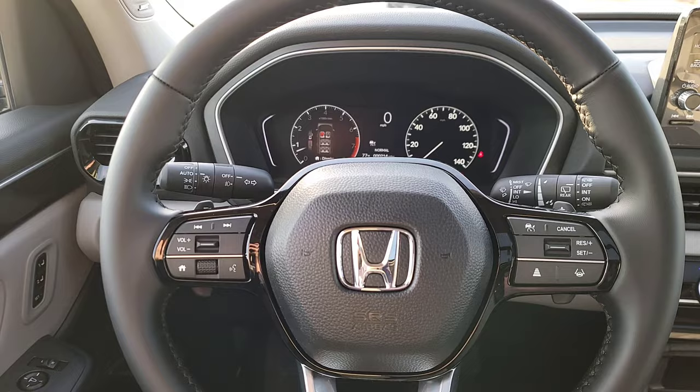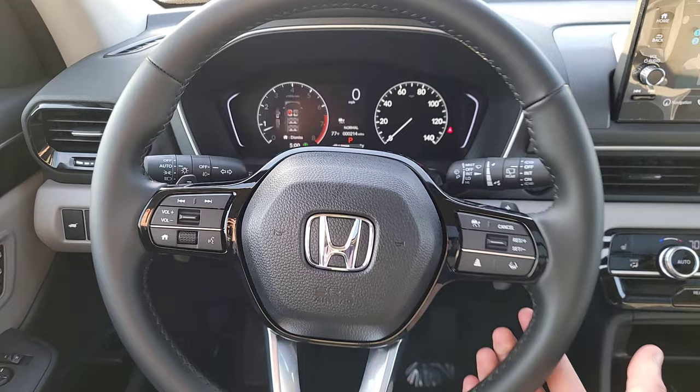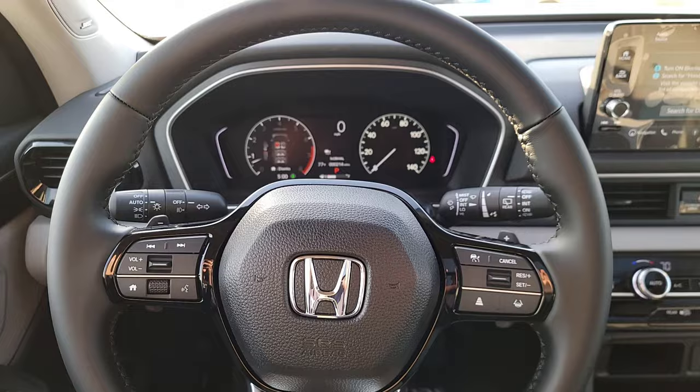Now, we're going to back up here at the steering wheel. You can see it's a nice leather-wrapped wheel. You have a release right down here below. As you pull that, there we go. You can push this in, you can pull it out. It goes down, it goes up. You guys get the point, just as you see fit. Then lock that right back in place.